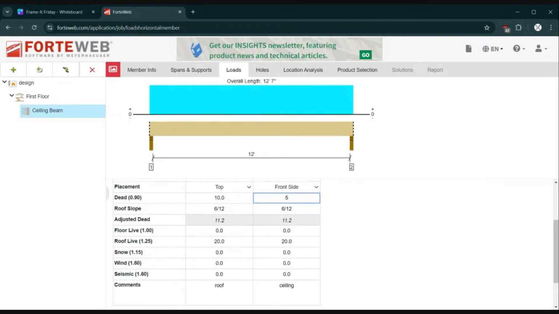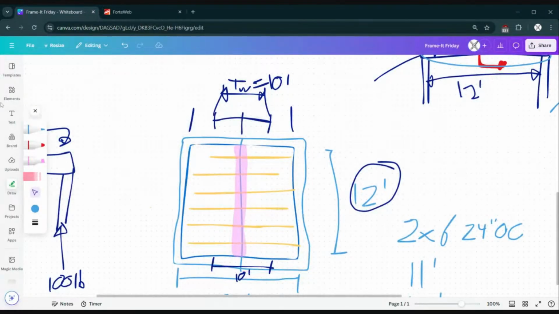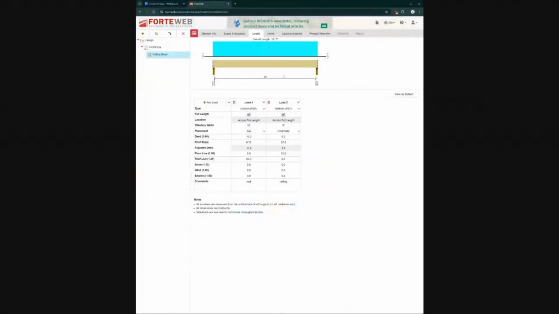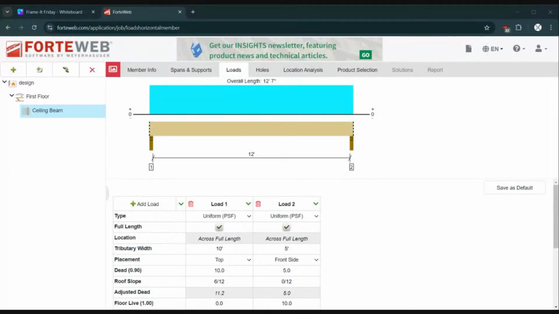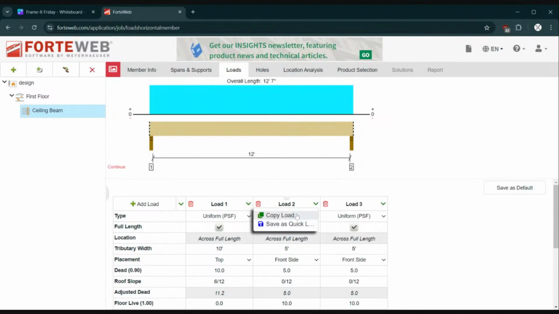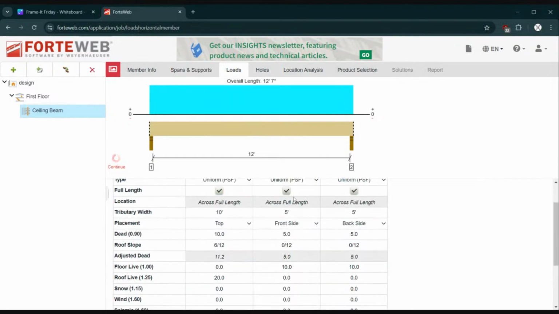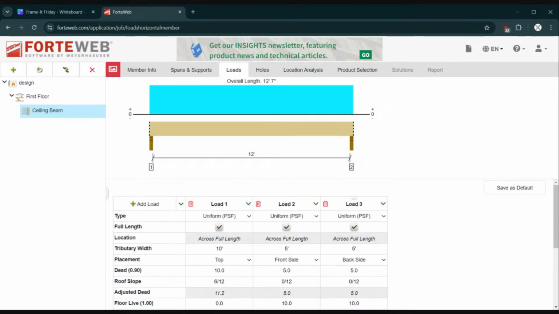Dead load for ceiling with no storage is going to be 5 pounds per square foot dead load, 10 pounds per square foot live load, and there's no pitch. So it's exactly 5. And this is not roof live load. This is going to be ceiling or floor live load, okay? So this is 1/2 of the side. I just did this side as the 5 foot, and I'll do the other side 5 foot. But to be more correct, I'll just take this, copy it, change this to backside, and now I have the combined 10 feet of ceiling, the total 10 feet of roof. All my loads are good. Everything is correct. This is as correct as it can be.